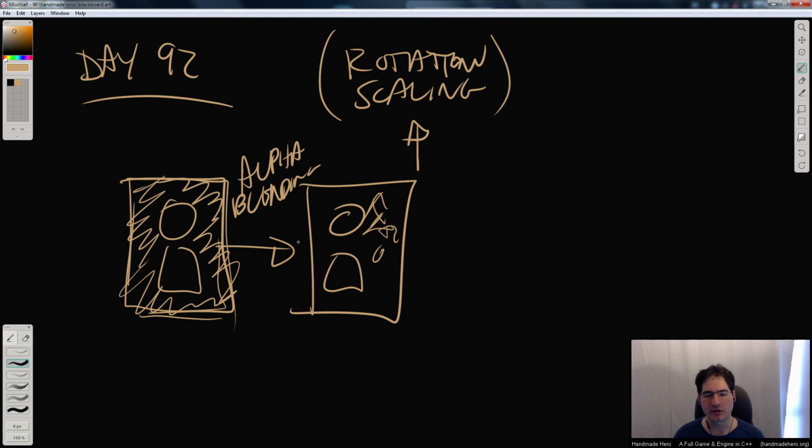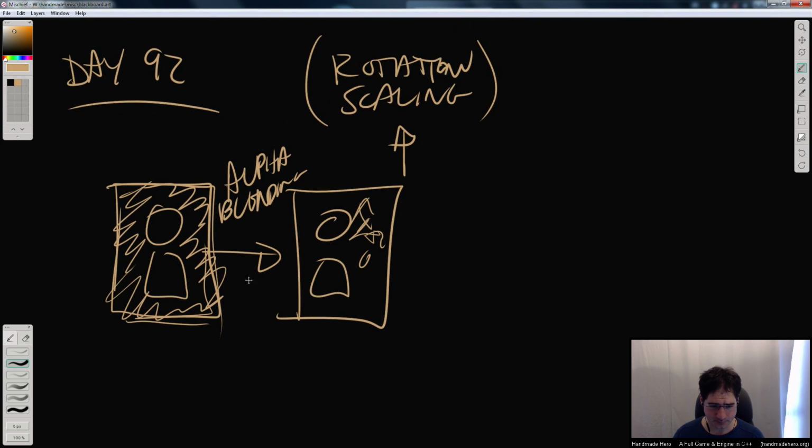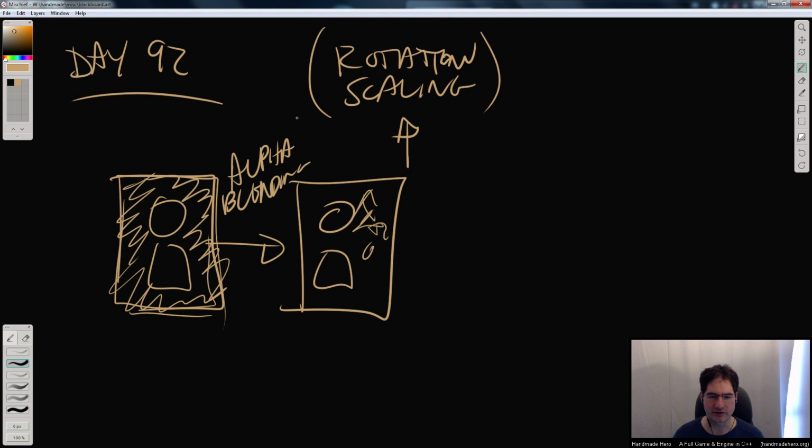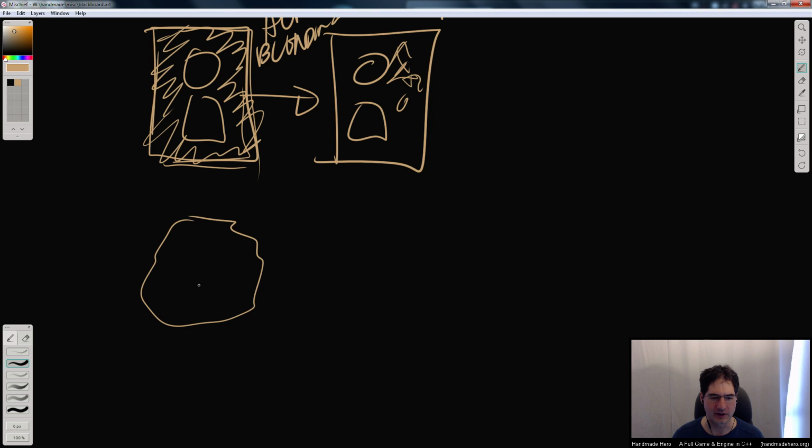But what we'd like to be able to do is various effects on these things as we blit them. There are several that we might find important for compositing, for getting the most out of the stuff that Yangxian draws for us. One of the things we'd like to be able to do is scale these things and rotate them. Scaling is useful for a number of reasons. It's useful for effects, like if she draws some smoke and we want that smoke to start tiny and get bigger as it animates. That would be scaling.